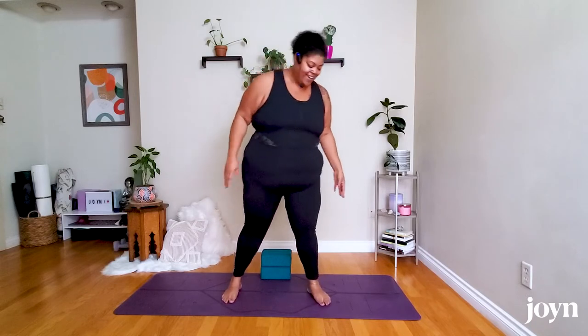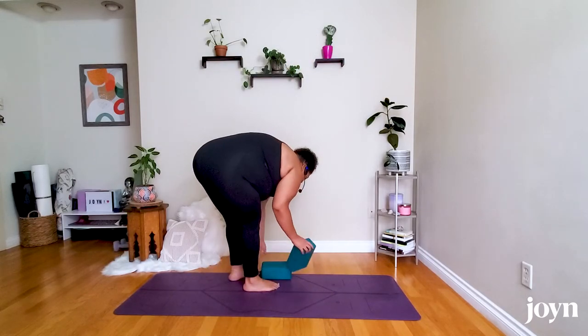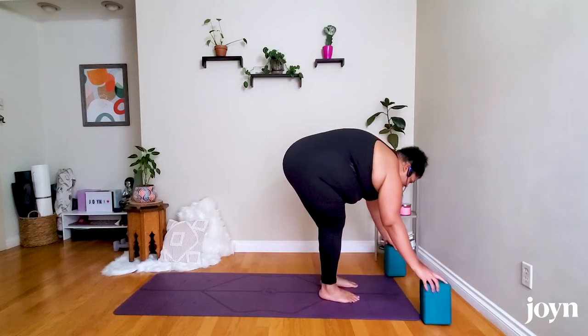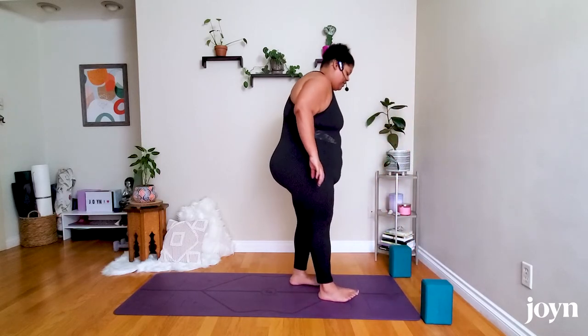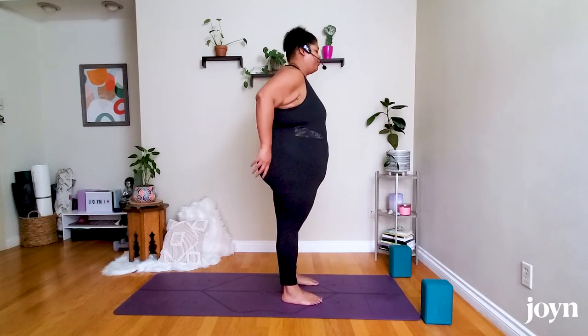Okay. Slightly warmed up. Maybe you have a little bit of awareness in the body. Let's get into it. So if you have blocks, if you're using support, situate them towards the front of your mat so that you can access them easily. We'll step towards the front of the mat, giving ourselves some space to move.